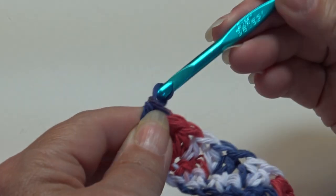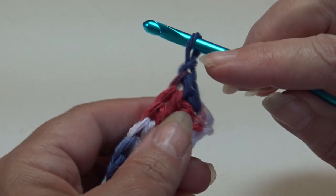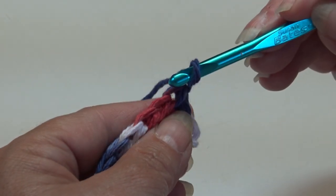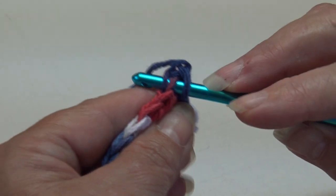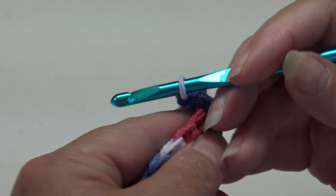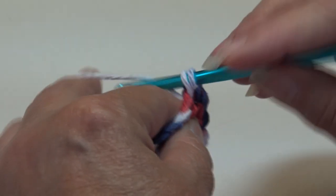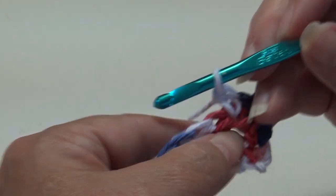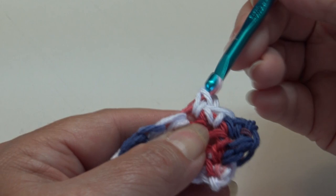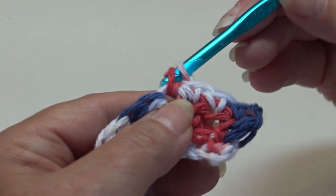We're going to chain 1 and you're going to turn your work. The beginning chain 1 does not count as a stitch. You're going to skip that beginning chain 1, insert into the very first stitch under the top 2 loops, work a single crochet. Single crochet into the next stitch. Single crochet into the next stitch. Single crochet into the next stitch.